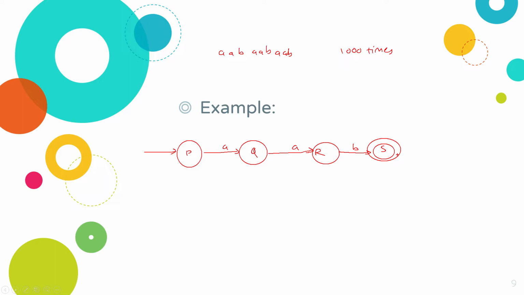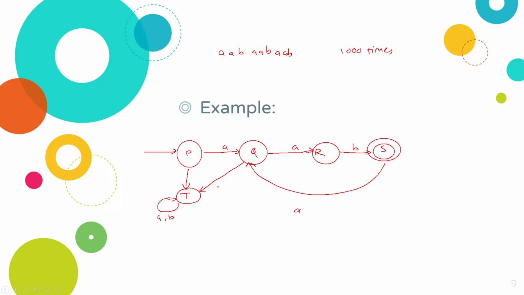Now if we think that we can create a pattern like this, where you get another A over here, you will be looping through this again and again. Take P to a trap state, let's call it trap state T, on A comma B. For Q also, if you get a B over here, you take it to the trap state.